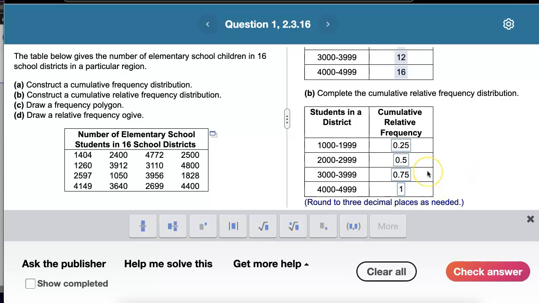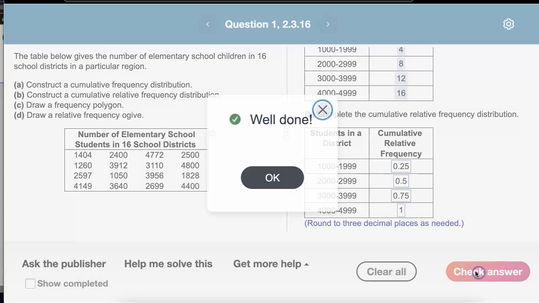And also a quick check of your cumulative relative frequency distribution, I'm sorry, I may have missed the word relative there, is that the last number should be 1. It should represent the total, all of them, 100% of the data. Because remember, you're adding up everything as you go through each class.